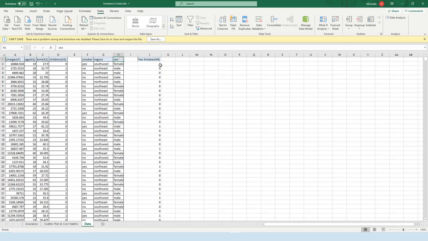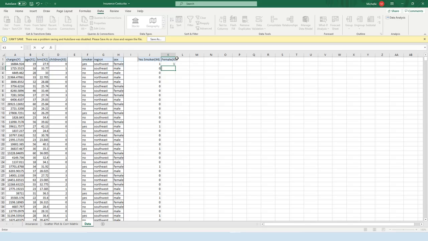The next easy one is sex, so let's do sex next. I want to label this one X5. Now, let's choose a sex. You have male or female here, so I have 2 options. I can indicate yes for male or female. It doesn't matter which one, but it does matter later when you're doing your interpretation that you know what you did. So I'm going to say female. I'm going to say equals if this equals "female", value if true 1, and value if false 0.